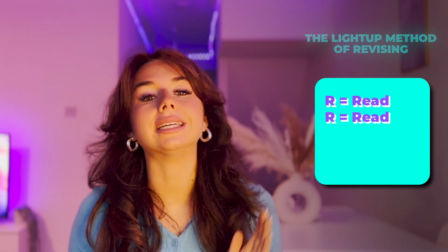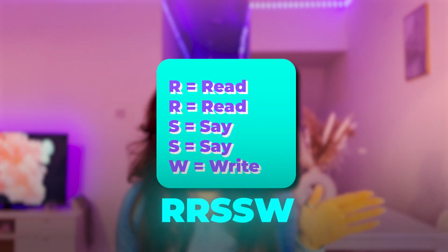Okay, so the revision method, you're thinking, okay, what revision method? I've heard all of them, but you haven't heard this one. This is the Lightup method, and it is read, read, say, say, write. And you're thinking, okay, not very catchy, and I know, it's not a massive rhyme that's really catchy, but it's a method I think will really benefit all of you. So read, read, say, say, write. For short, RRSSW. That's how you can remember it.